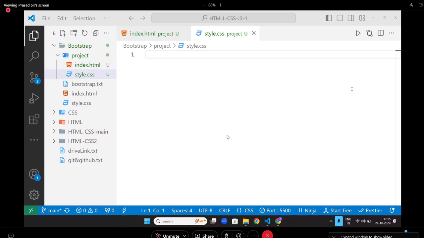See, if you like everything to be done by someone, then Bootstrap is for you. Tailwind is like nothing will come. If you want to use Tailwind and you say button, it will not come. You have to give border, you have to give space, you have to put it in the center, you have to give background. Everything you have to give. There is no component in Tailwind.